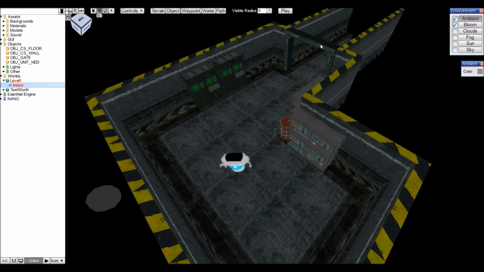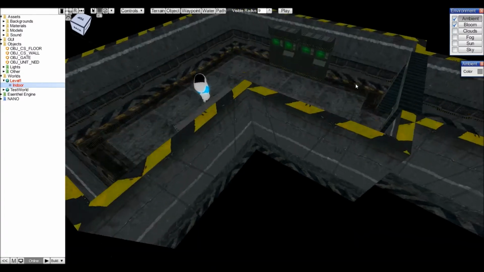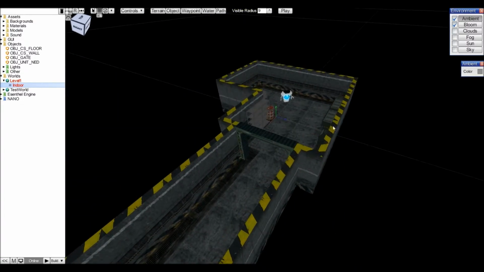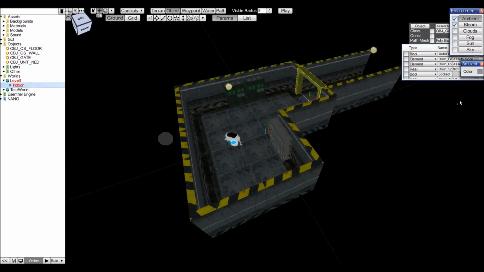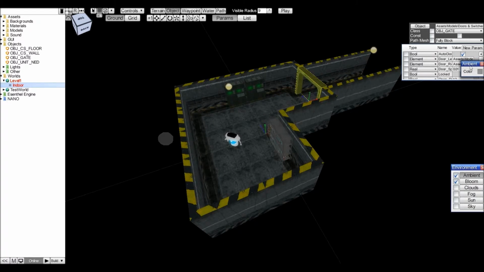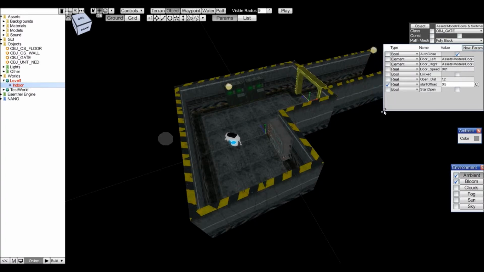And now you can see I've placed that wall, the gate or door in the scene by simply dragging and dropping. And you can see in the scene that I can still access that, and I can actually change the custom values within the scene as well. So you can make it even more, what is it, diverse.